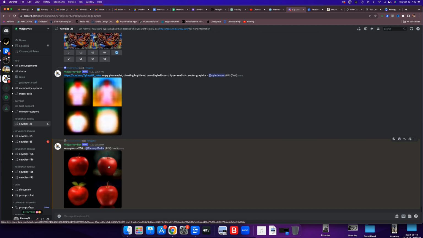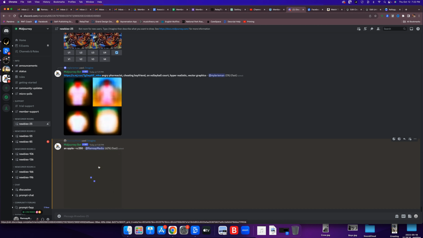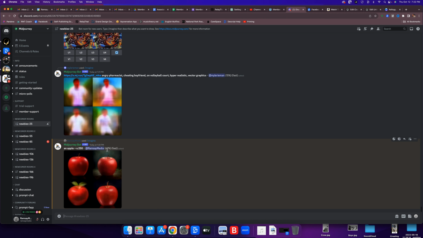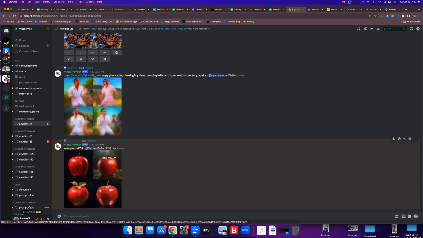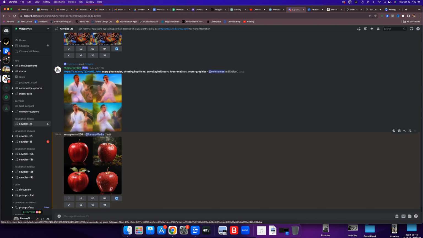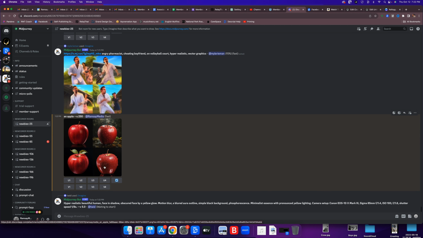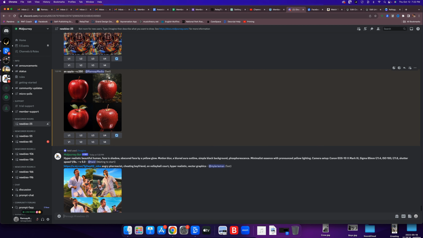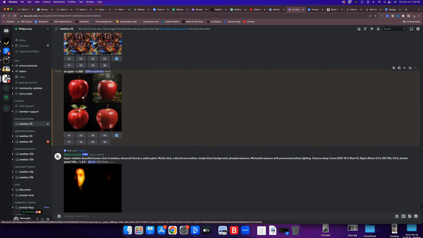All right, it will start to show you the rendering, and you can see the percentage is now 62%. When it gets all the way to 100%, it'll kick it to the very bottom of the feed. But we can already see how this is developing, right? Four apples, all red, one with leaves on it, all with a little bit of water droplets, some more than others, one with a more action-like image, a scenic background, the others with just black backgrounds. Okay, so all very similar, right? Because all we asked for is an apple.